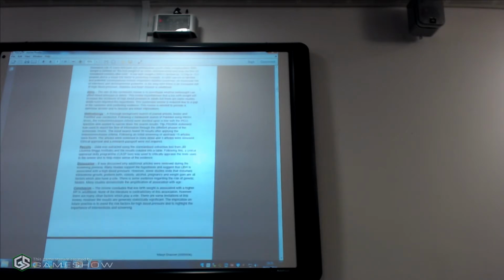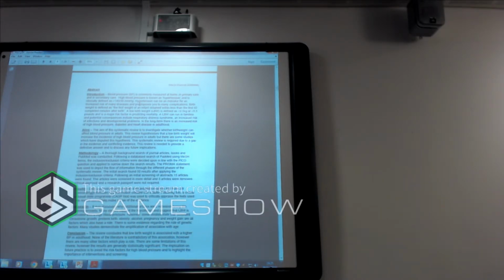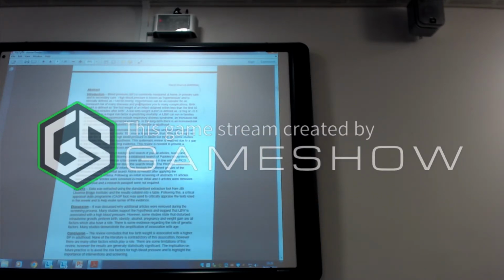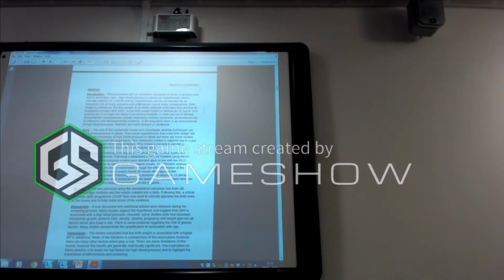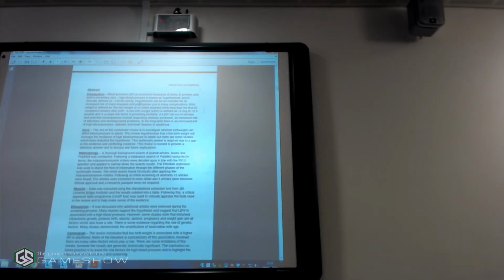Okay, so abstract. One piece of advice about the abstract is always do your abstract at the end, because you can't do it at the start. You don't have the discussion, you don't have the methods, you don't have the results. But I think people get a bit too drawn in because it does come at the start of your lit review. They kind of get drawn in by doing it as you go along. My advice is to do it at the end. You know what you've concluded, you know kind of what's going on, and it will take you so much shorter time to do it.